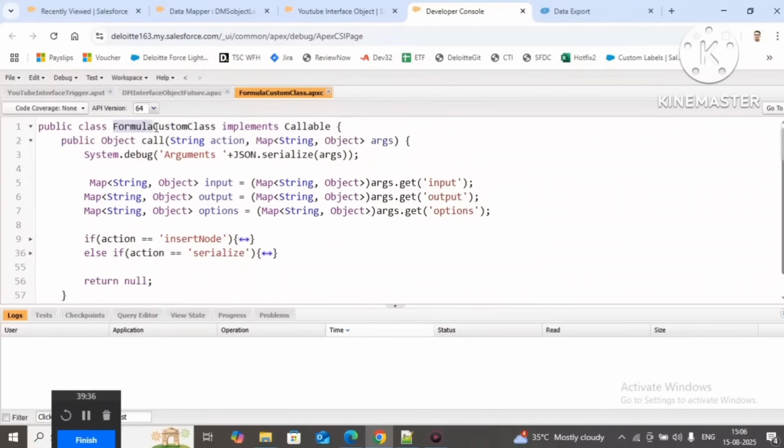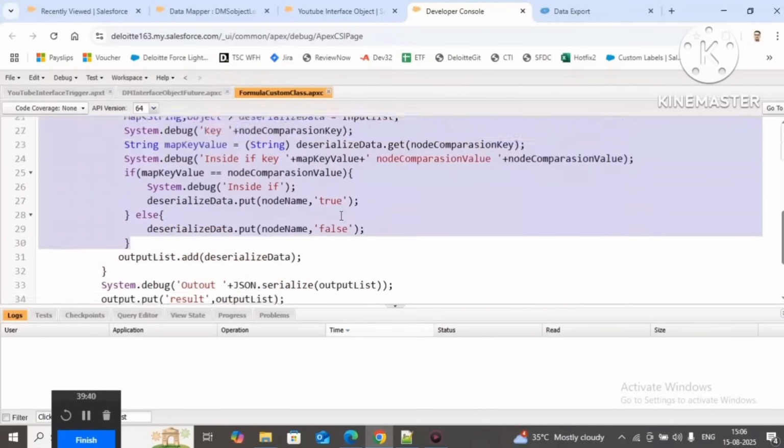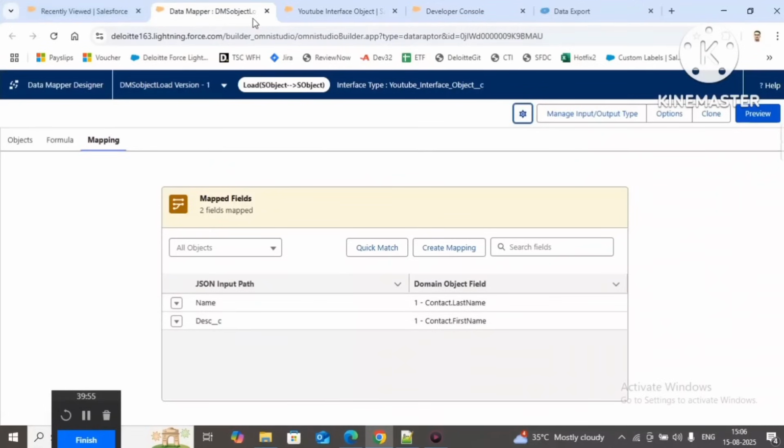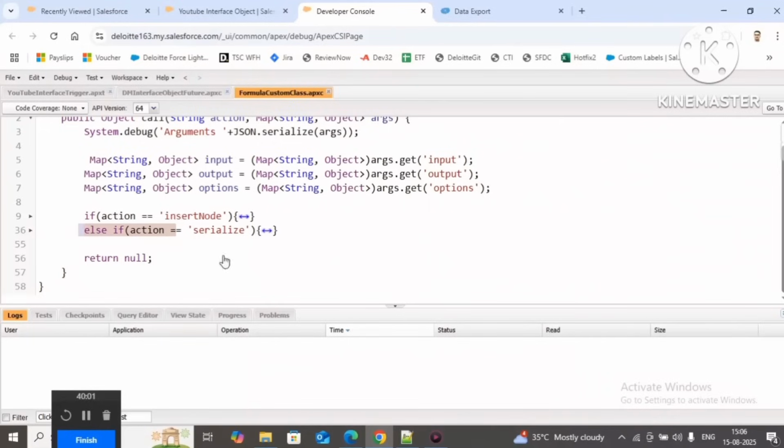We have created this class, formula custom class. In that, we used an insert node, a custom function, with action name equal to serialize for custom output type. Now the same class I will use for custom input.